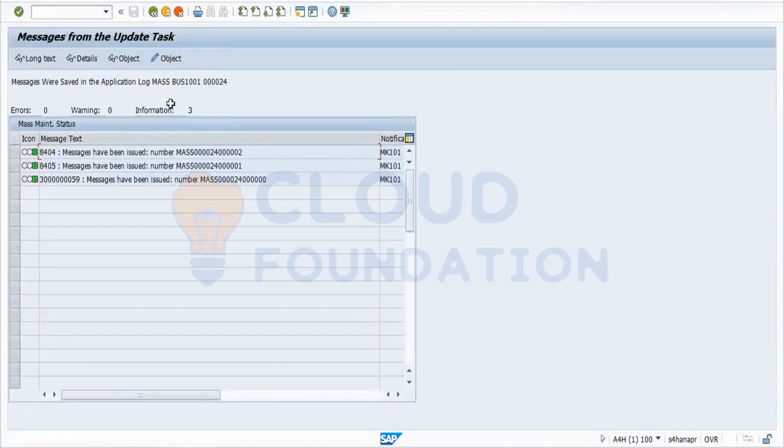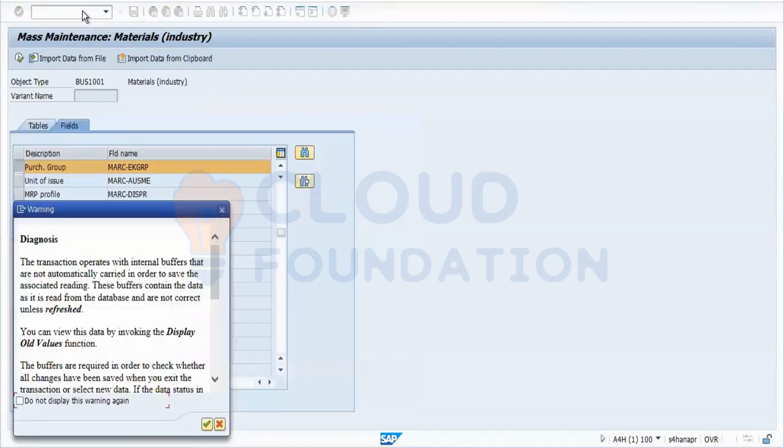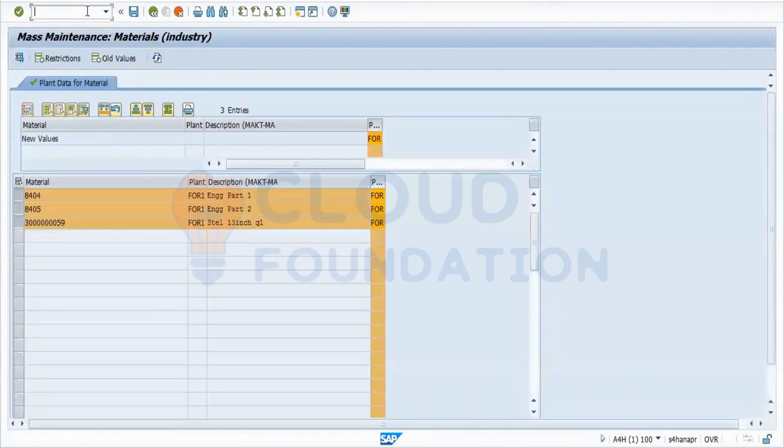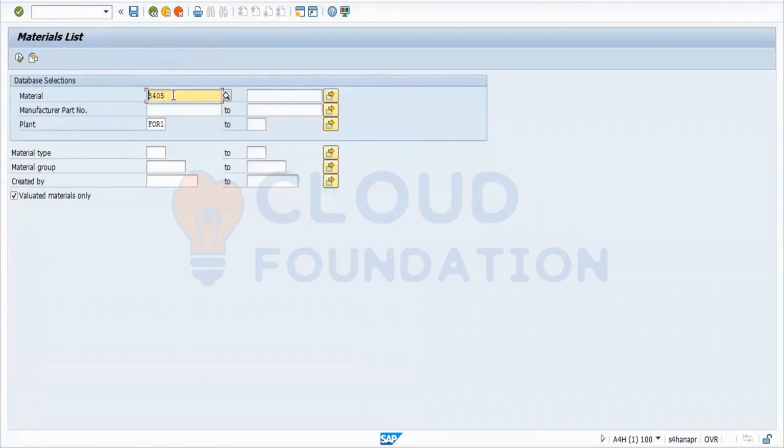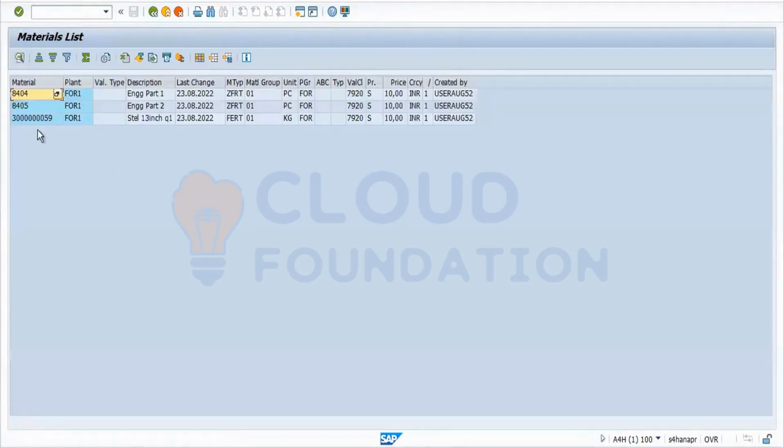Now it has changed. Come back, just remove it, and exit. If you see the purchasing group, for everything it got changed to for.